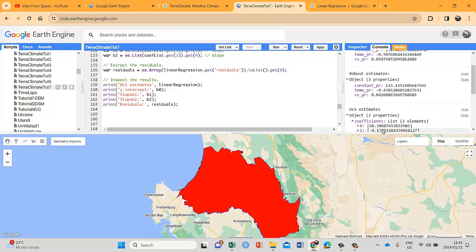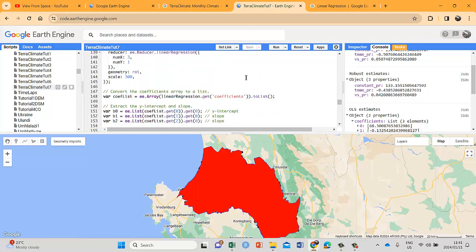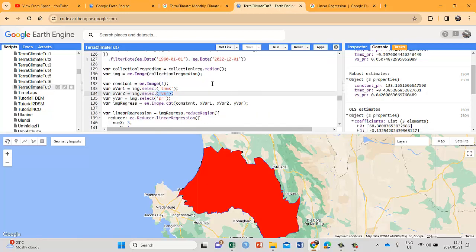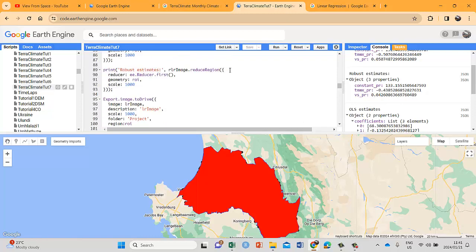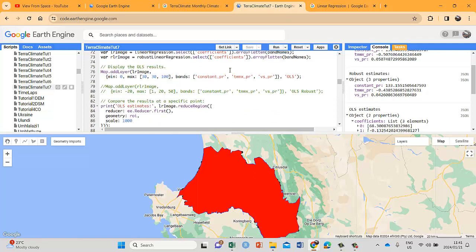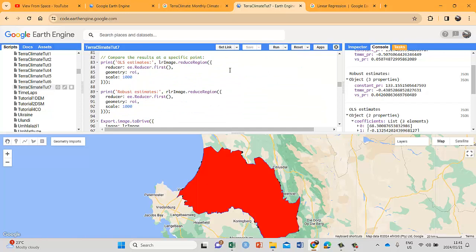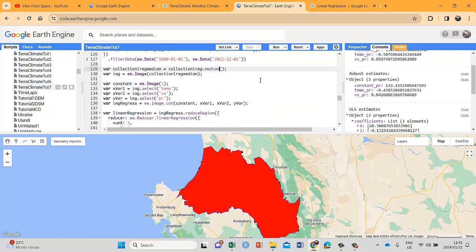That could be just because, remember, we were using a median reducer. So there could be reasons for that, and we can try the mean and see if it looks a little bit different. Remember, in this case, what do we use here? No, we don't use reduce because we're using the actual values itself. So we don't use it there.